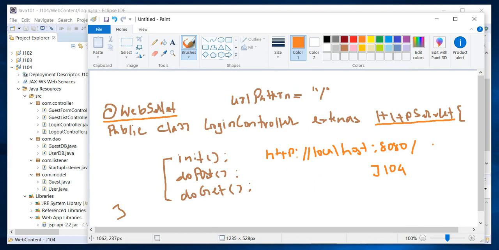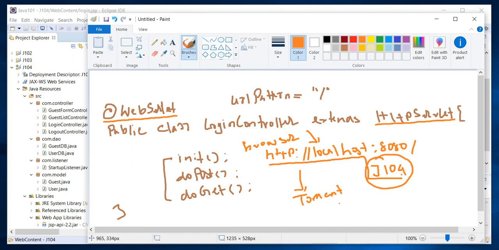So this is in my browser. I'm typing in a blank browser like this, http://localhost:8080/J104. So this request is going to the Tomcat web server, and the server knows what is mapped with J104. In this case, you can see that J104 is the root directory. Okay, so this is my root, or we can say that this is the context root.